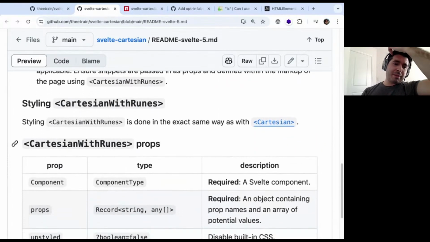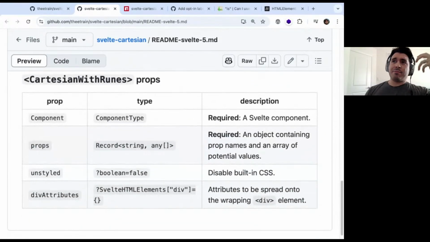And there's different customization options as well. It has some built-in styles and some built-in labeling, so that when they're on the page, you can see the component will provide a label saying, these are the prop combinations for this one. These are the prop combinations for that one. You can disable the label, or you can completely customize the label using CSS variables or a custom snippet.